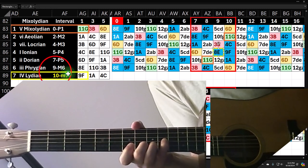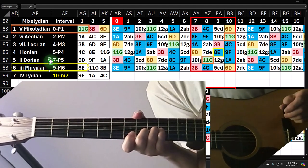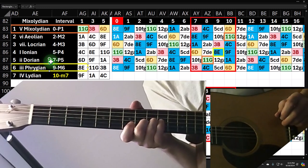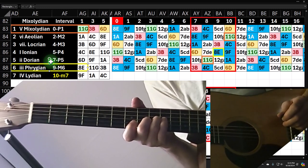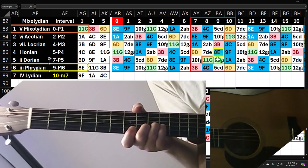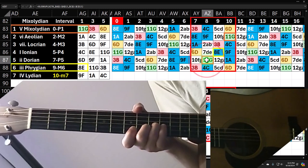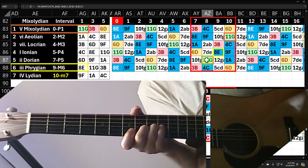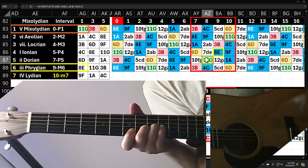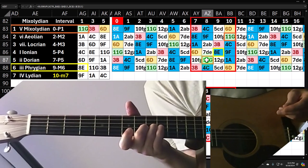All right, let's go back to this one. So now we're going to go back to the sixth. The sixth of mode number 5, Mixolydian, is going to be a 9 note away major sixth. And so how can I prove that? Well, if I see this shape, normally I would go from the E to the G, which would be 5 up here, 4, 3. So that would normally be a 3 note away minor third. It looks like a major third, 4 note away, but because of the fault line, because of the earthquake, it's a minor third, so we have to keep that in mind.